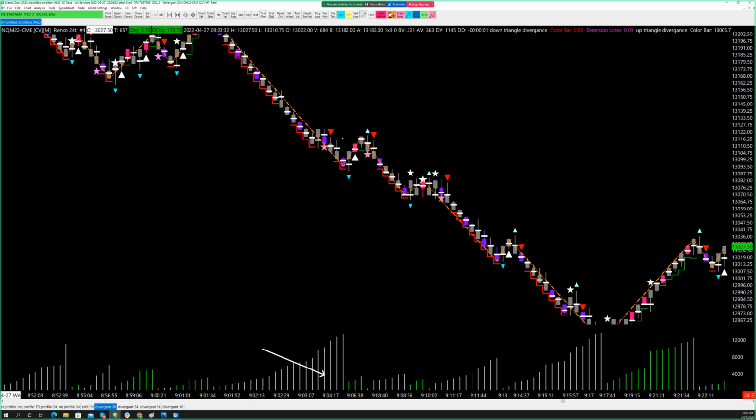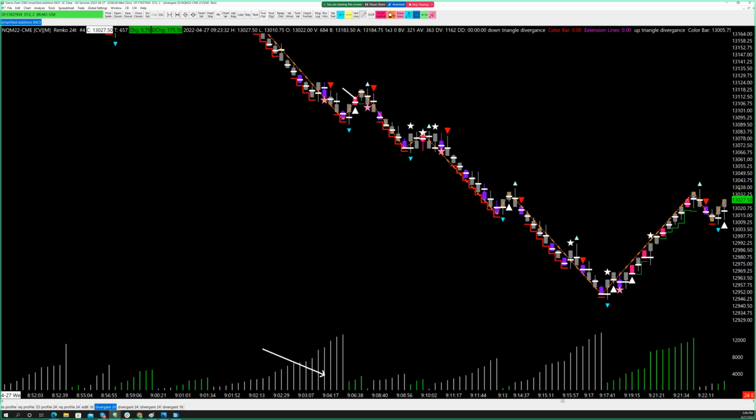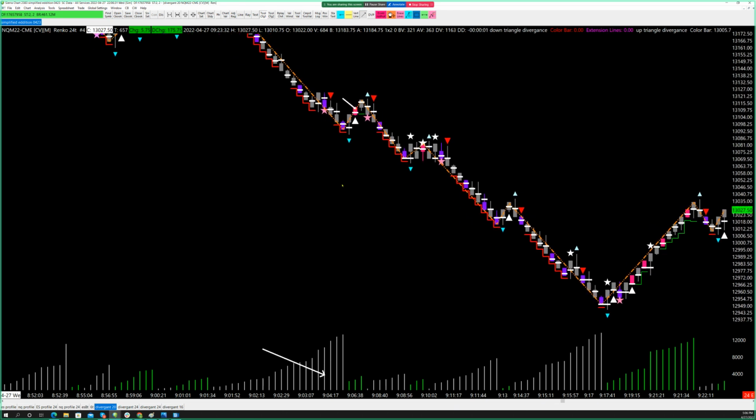So this bar right here is where we'd start looking for longs, right? So let's see if we get hammered or not. I can tell you do. If you can't identify that the market's in a free fall here, you shouldn't be day trading. That's all there is to it. You should just walk away because you're going to lose a lot of money.